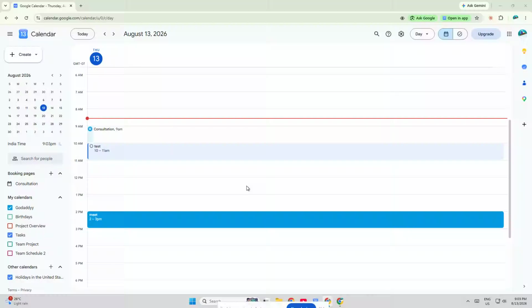If you want to make Google Calendar repeat on certain days, this video will walk you through the process step by step in a simple and practical way. Whether you're scheduling a weekly meeting, a class, a reminder, or a recurring personal task, setting a custom repeat pattern can save you time and help keep your calendar organized.